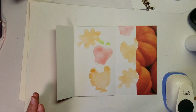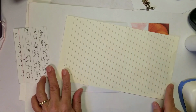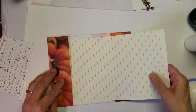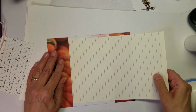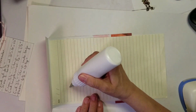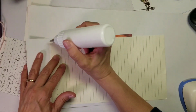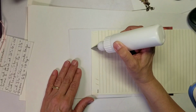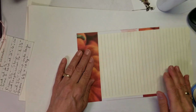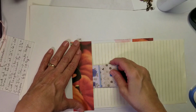So while that's drying, I have my one piece of paper here that I already cut out to 6.5 inches by 10 5/8 inch. Sorry, this is actually about 6¼ by 10 5/8. Then I'm just going to center it on here, more or less. Actually, I'm going to make that into a pocket. So I'm just going to glue right down the edge of the paper and up at the top and down the edge again. If you do want, you can stick a little something, tuck it right into here.